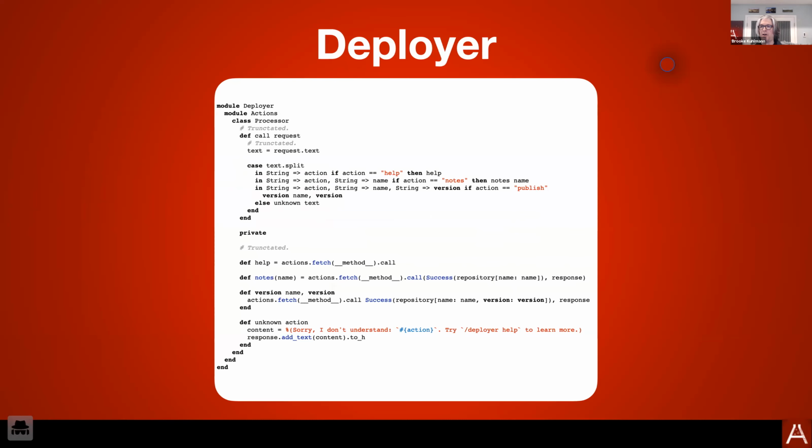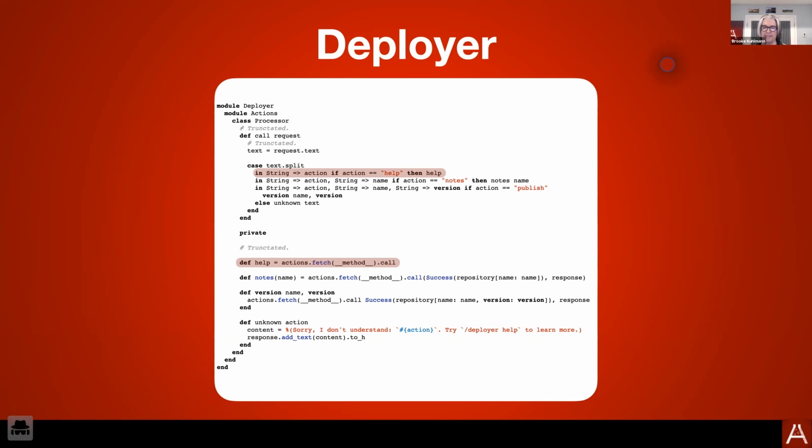And again, don't worry about all the details of this, but let me just point out the data coming in. In the case of the data coming in, we have text and we're going to split it, right? And we're splitting it by spaces. So those commands that you're typing in Slack, I just split those into an array and then I pattern match against them. But what I'm doing is I'm looking for strings. They must be, I'm very critical, they must be of the right type.